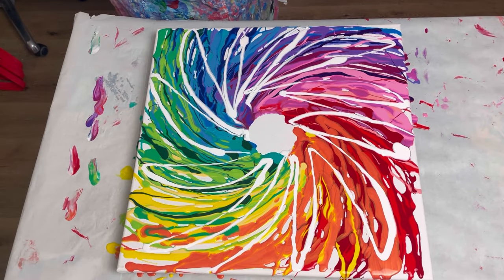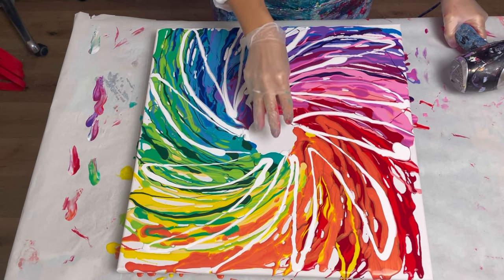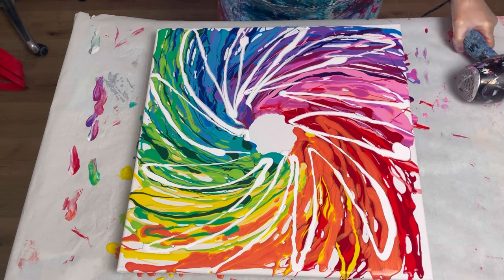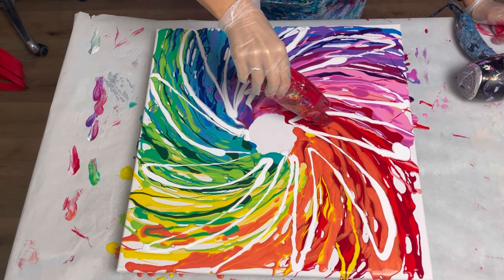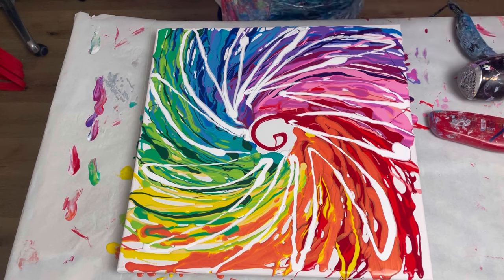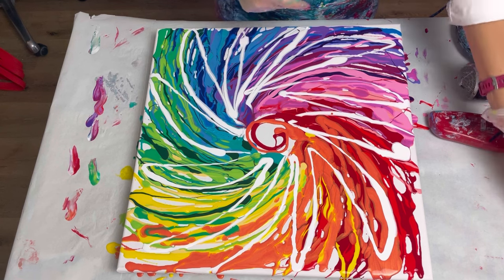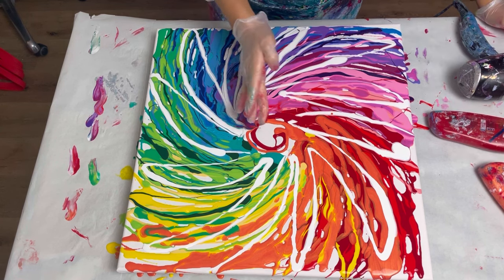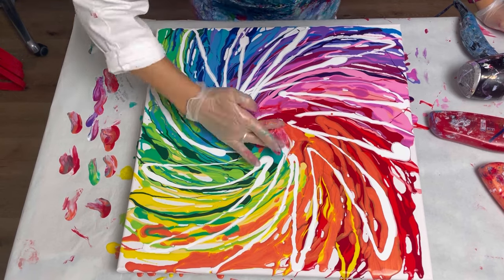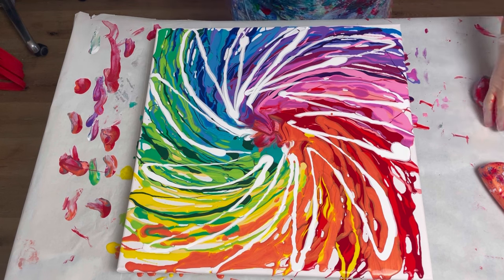Right, so I'm going to blow this out. I'm just wondering about this centre, you know. The centre I was going to put white on afterwards. I guess the other option is that I just actually draw the colours in more now. No, that's not going to work, is it? Because then I'm going to get orange over this side. No, that's not going to work. Right, okay, let's blow this out and then we'll sort the centre out afterwards.